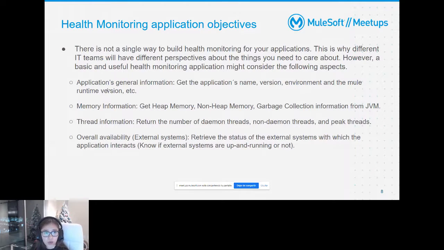For the endpoints that I have defined, for memory, I want to check the heap memory, the non-heap memory, the garbage collection of the JVM, and return, for example, the number of threads that I'm using, and if a system is up and running.